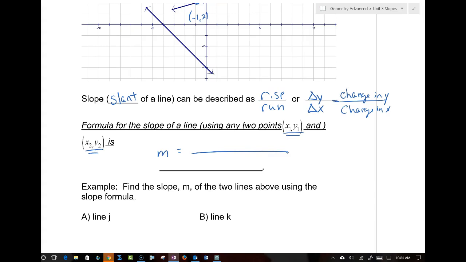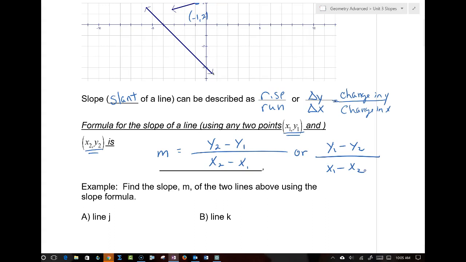But remember, it's the change in y over the change in x. So remember we had the following: m equals y2 minus y1 over x2 minus x1. It is not a hard formula, but what always is on top? Y, and what's always on bottom? X. Now, a few people don't like it that way, and I'm okay with it. Is it also okay to do it this way? Can I go y1 minus y2 over x1 minus x2?